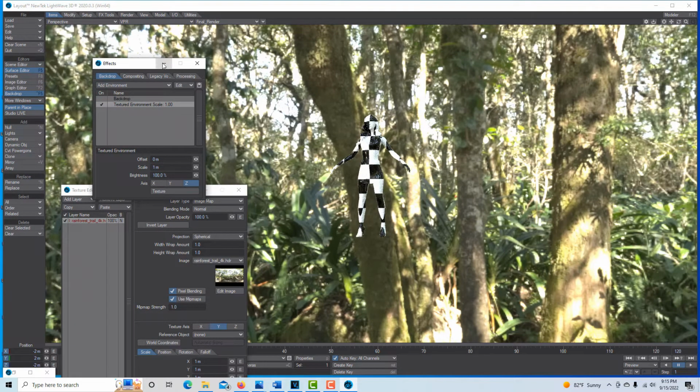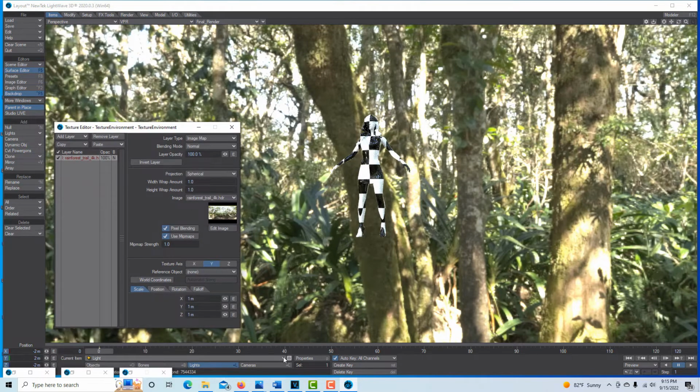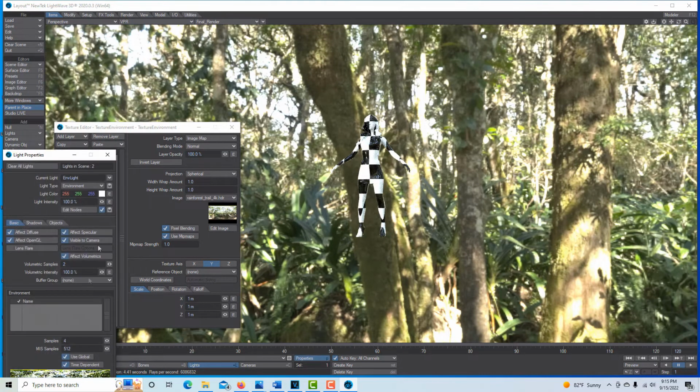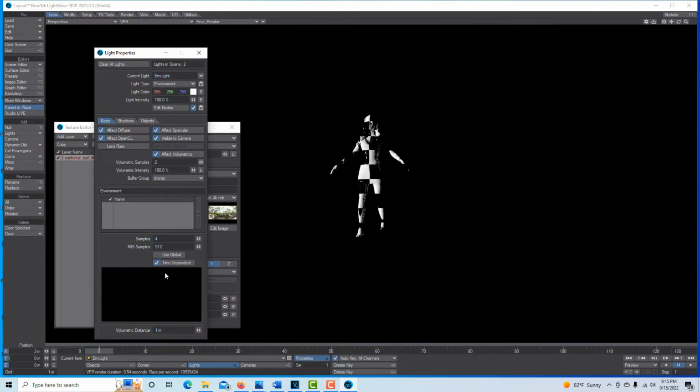Then we can go into the environment light. It's here somewhere, hold on. We can go into the environment light properties, here it is. Okay, and we can load in. Now it's showing our backdrop, but the backdrop is lighting the scene, though not as well as the environment light will.